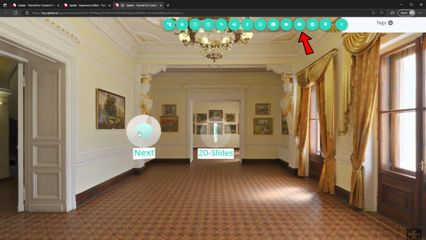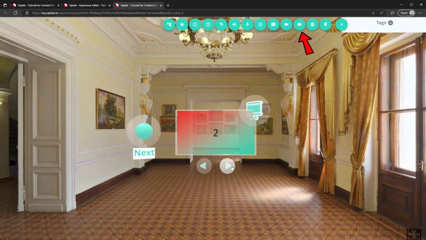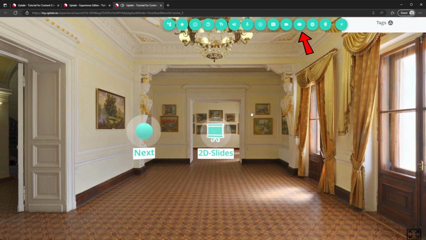2D slides. The 2D slides tag is a slideshow made of images. This feature is useful to explain a process in detail or display theoretical content in addition to practical exercises. Slideshows can be controlled by the learner with the control buttons, or the transitions can be done automatically according to a certain predefined timing.